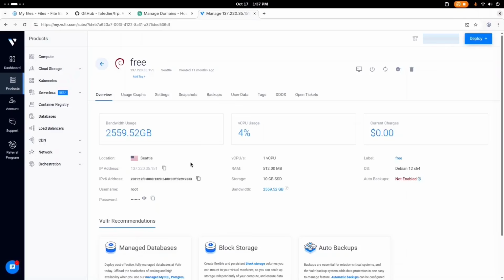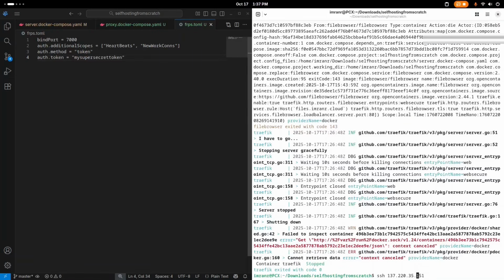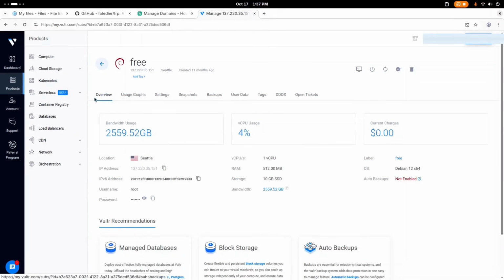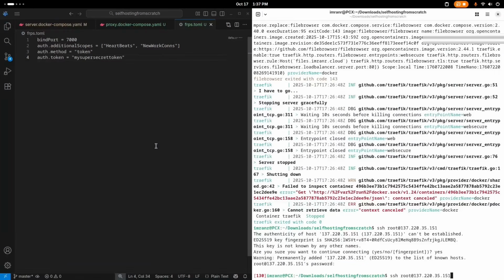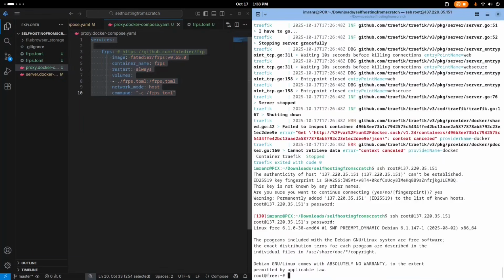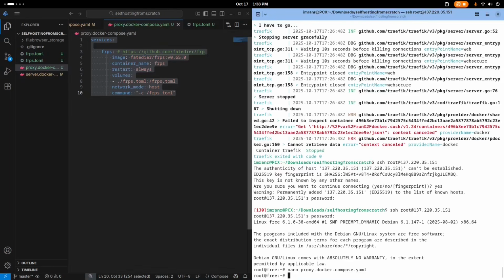What you do need to pay attention to are bandwidth limits, since all your traffic will be going through this server. Also, now is a good time to mention that these kinds of machines are commonly called virtual private servers, or VPS, because they're actually small virtual machines that are running on much more powerful real hardware. So if you hear the term VPS, that's what it is. So I'm going to SSH into the new VPS I just got, and of course I've made sure that Docker and Docker Compose are both installed on this machine as well. And the first thing I'll do is create the FRPS, Docker Compose and config files that we just went over and paste in the content.